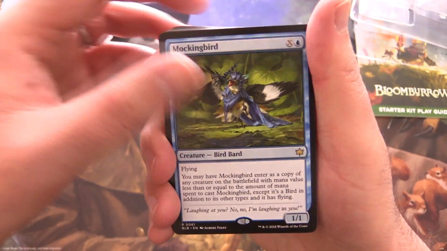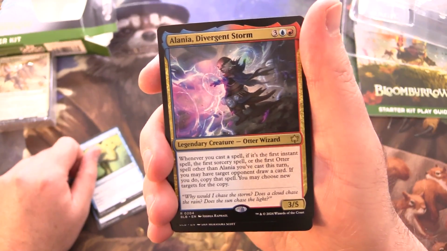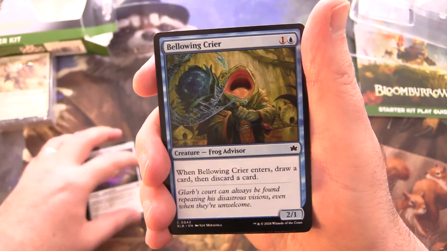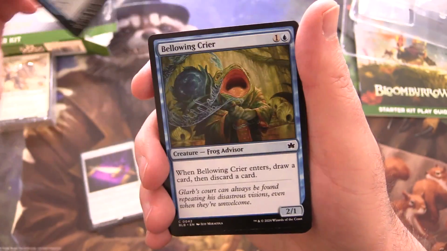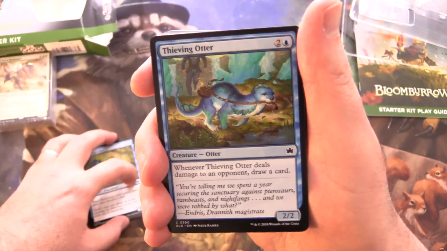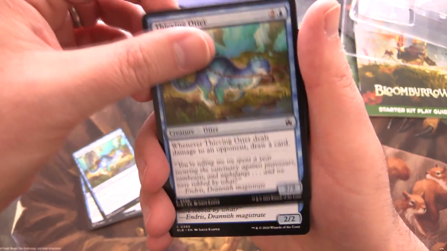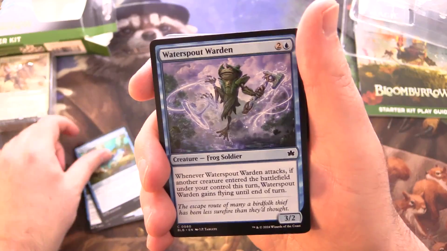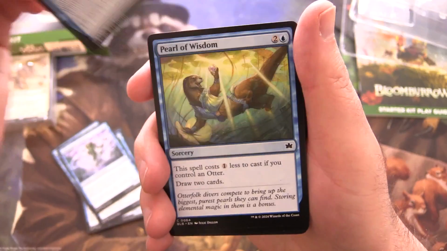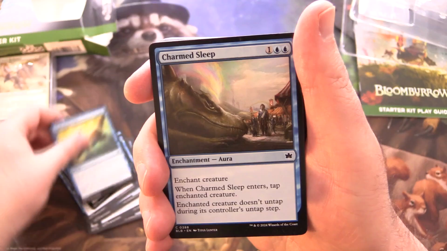So this deck, we have a Mockingbird, Mindspring, Alania Divergent Storm, Sword of Vengeance. Okay, decent number of rares there. Bellowing Crier, a Frog Advisor. We're getting 3 of those, and by the way, a playset in Magic is 4. We've got a Thieving Otter, reprinted here. We have 3 of those. Water Spout Warden, 3 of those. Pearl of Wisdom, and we have 3 of those.